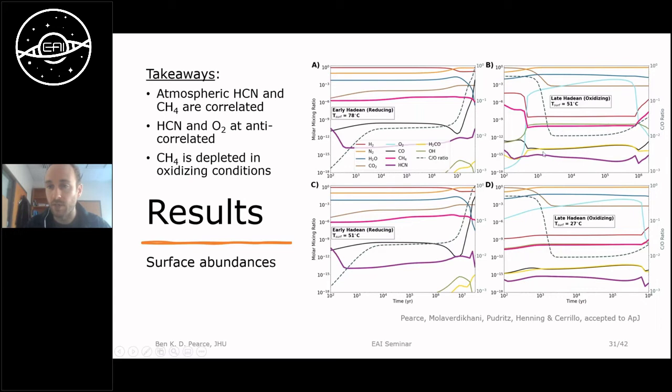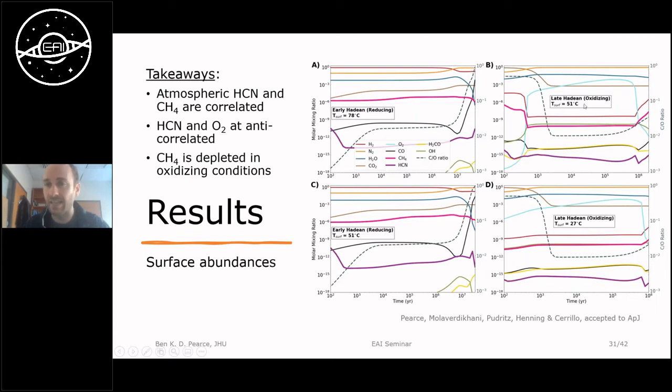So right after this point, there seems to be a correlation between having a stable amount of methane, this is 10 to the minus 6, and having a lot of hydrogen cyanide. So we see here when hydrogen cyanide dips down here due to the hydrogen abundance decreasing, we have a lot less hydrogen cyanide here at 10 to the minus 15.